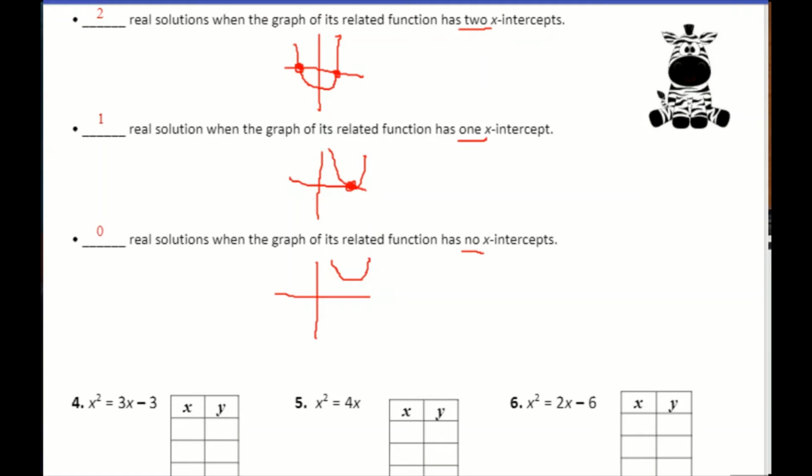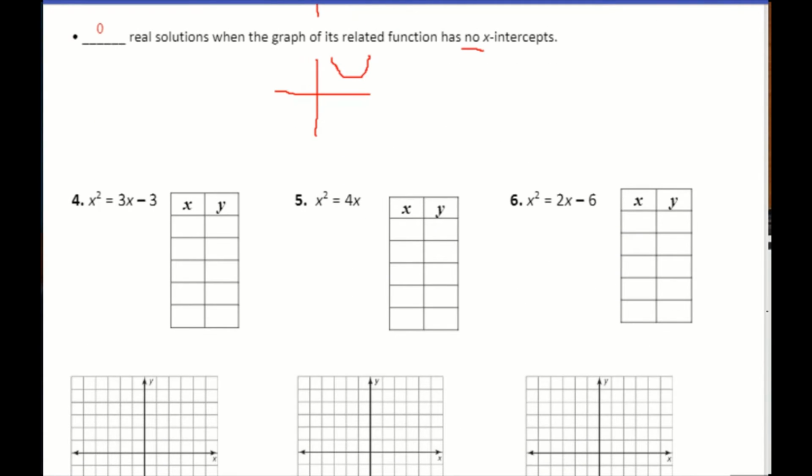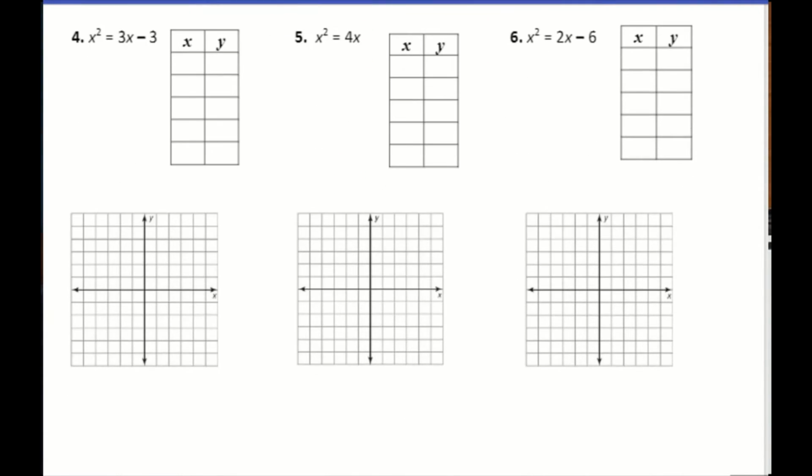Let's look at a few more examples. I think the more of these you do, the better you're going to get at these. I just want to practice getting these into standard form, putting them in the calculator, and identifying the x-intercepts. So I'm going to move a little faster with these next 3 than I did on the previous 3.